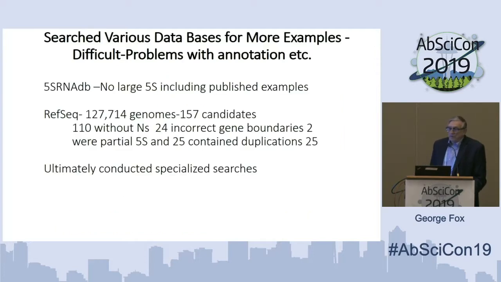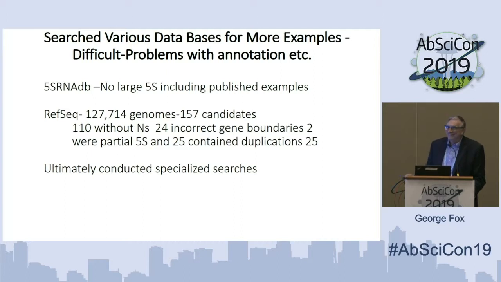So what we wanted to do was to find out how common this insertion was in 5S RNA and what were some of the properties of this insertion. So we did something which in retrospect was sort of stupid. What we decided to do was to look for more examples. Okay, and so this is an interesting thing you should be warned about. You probably know this, but you really ought to be aware of it. These databases are not very helpful if you want accurate information.